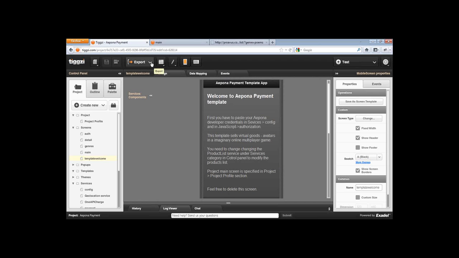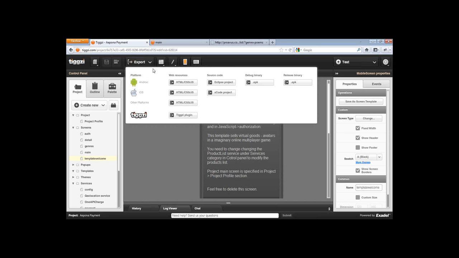Finally, when you are done creating your application, you can export it. Currently, we can export from Tiggzi to Android binary APK, to Android source code, to iOS source code, or to mobile web. Also, we have an ability to create our own plugin.